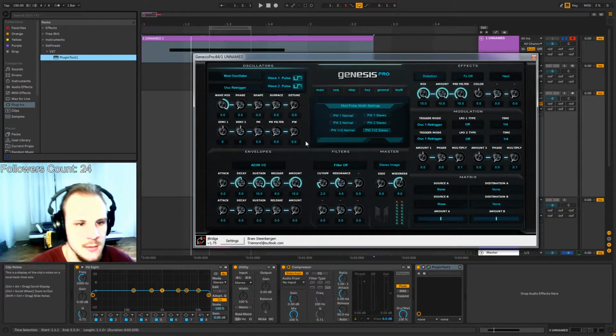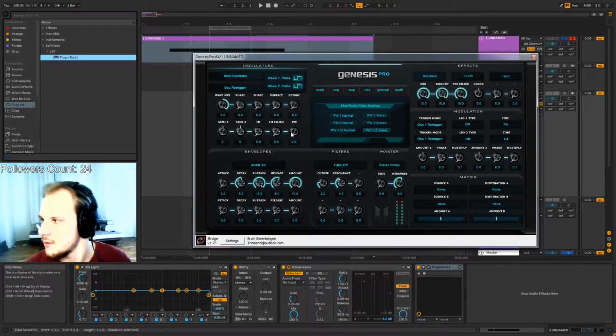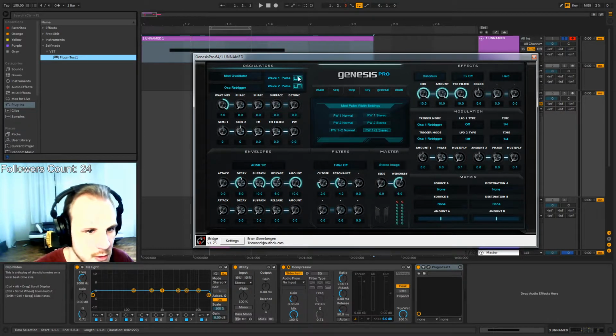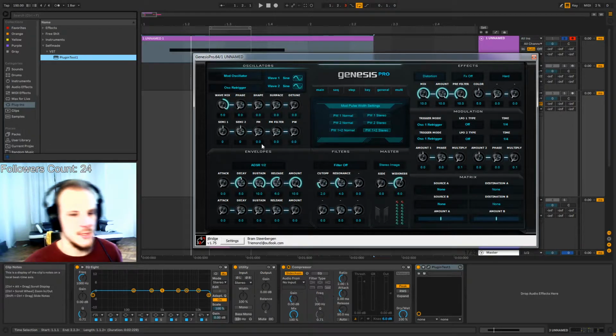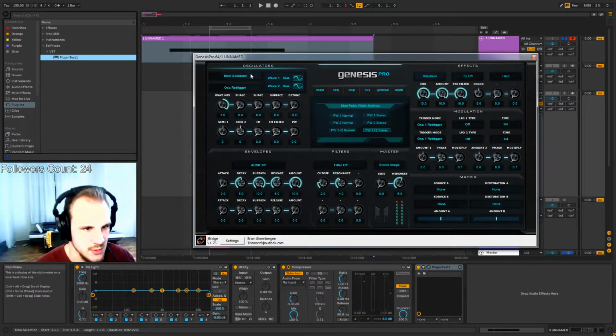Yeah, so again, sometimes this doesn't work. Maybe you want to black out the knob if it's on a wave that wouldn't work. Let's say on a sine wave. If both were sine waves and it doesn't work on the sine wave, you just gray out this knob and the value so people don't say, oh, this knob is not doing anything, I'm never gonna touch it again, and therefore miss out on nice features. Okay, so that's the first oscillator.